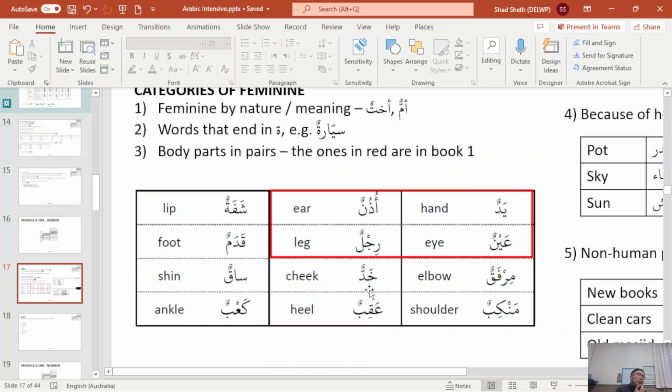Yes, it's body parts, but I'm looking for a different kind of answer. I'm looking for ainun is a feminine word, and it is a mubtada. Ainun is a mubtada, isn't it? So khabar must always follow mubtada in gender and number. Remember that. So that's why it has to follow.